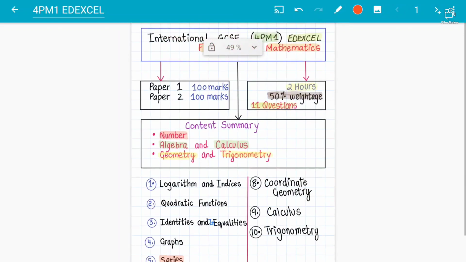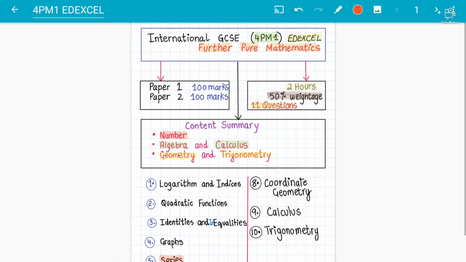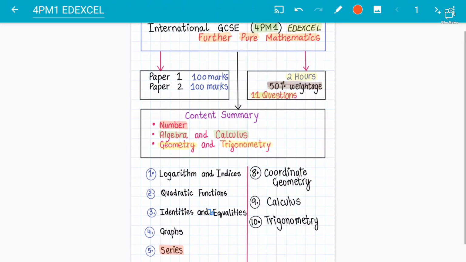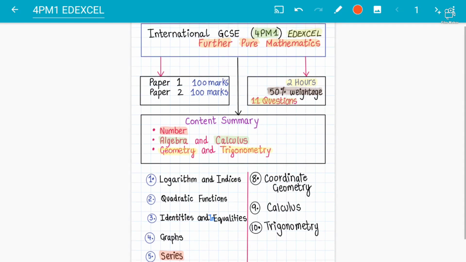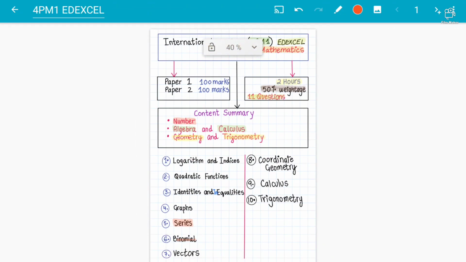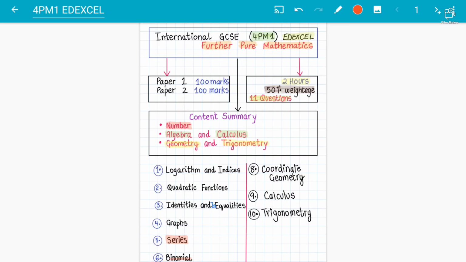So it's a very good syllabus code if you are looking for online classes. The exam sessions are available for the June series and the October series as well, since the January series is discontinued now. So you can only sit exams for the International GCSE Further Pure Mathematics in the June and November series. You can contact me for classes as well, and for recorded lectures. I'll be able to help you out.